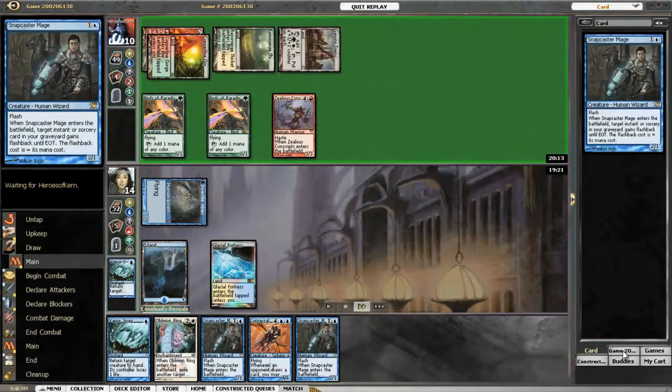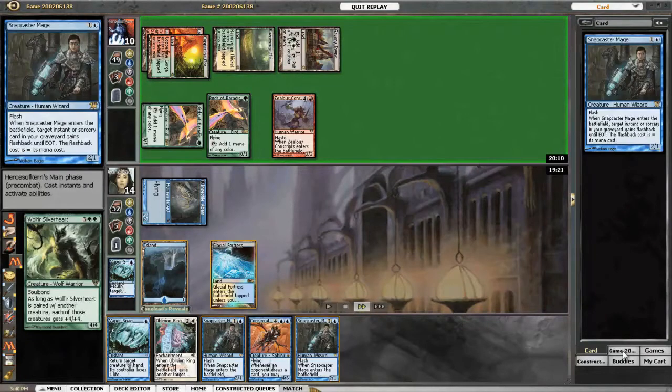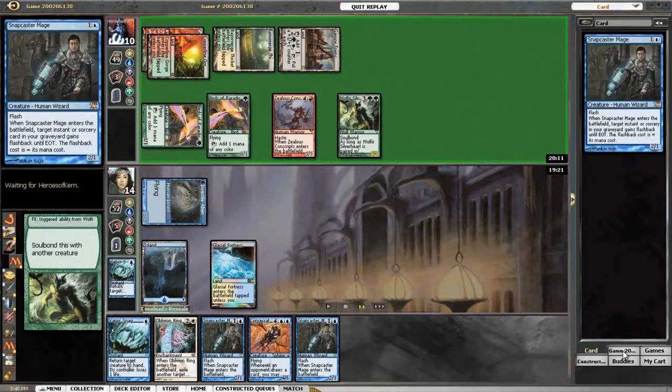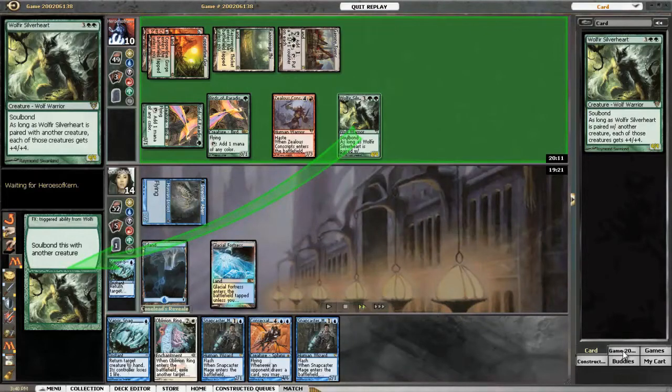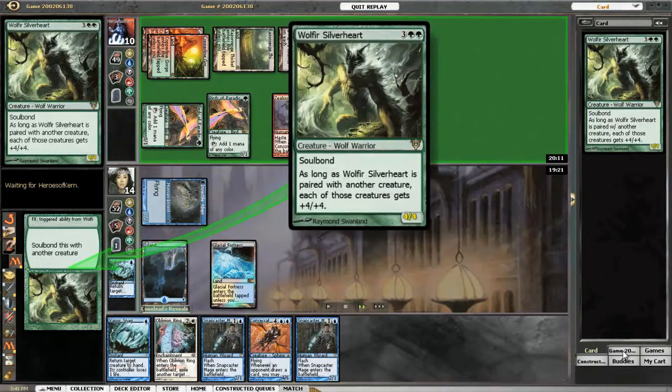And then he has Wolfear Silverheart this turn. This card's actually really bad for Delver in general, because Delver has very few ways to handle this card. Pretty much the only way to actually handle this card consistently is to bounce the creature it's soul bonded with and Dismember it. But Delver runs very few Dismembers, so that ends up being a line of play that is not that relevant in a lot of situations.